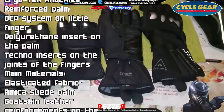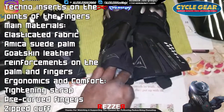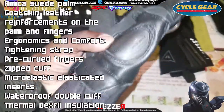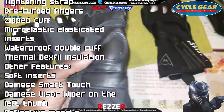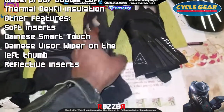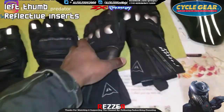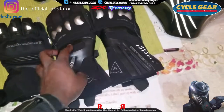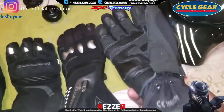Shout-out to Cycle Gear and Jenny in particular for that, and Leo brought them to the front at the Edison store. Getting back to this — it supports a palm slider, which is actually my first pair of gloves that has that, believe it or not. I felt comfortable with it. When I put this on I had good ergonomics — it just felt great. I'll break them in, and I think I can get more use out of them outside of winter riding.